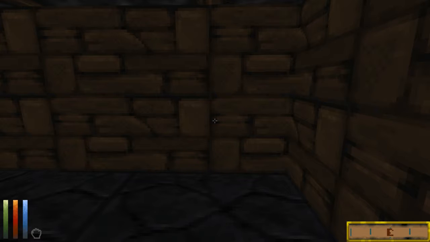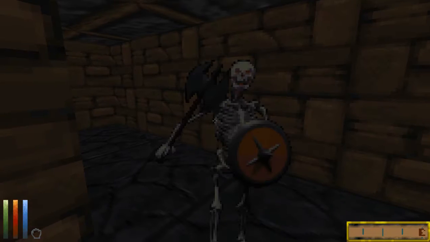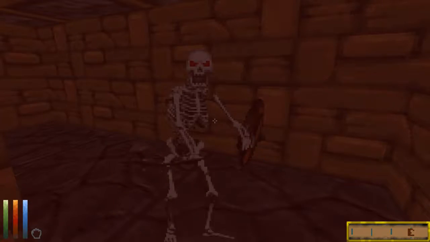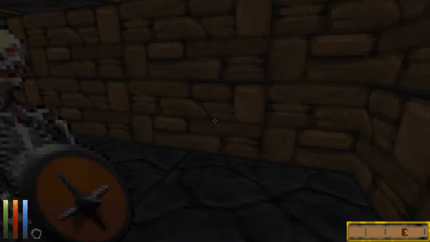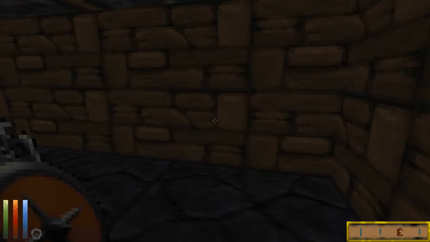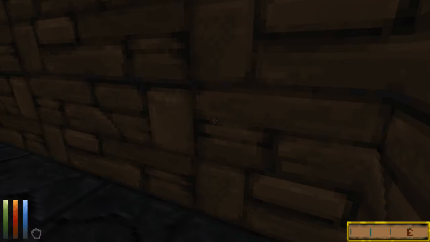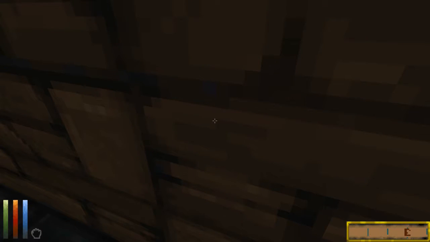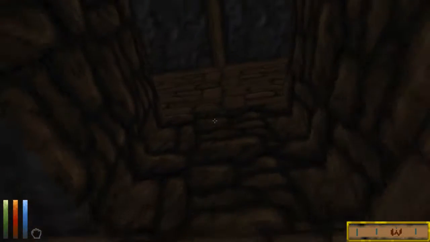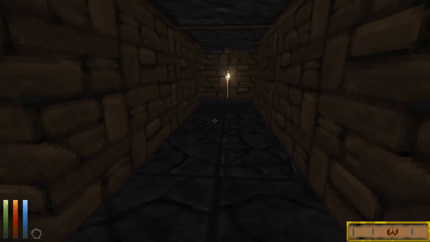Is this base Daggerfall Unity, or is this actually something wrong with the level itself? I'm going to check in base Daggerfall to be sure. Oh, hello, skeleton. Get out of here. I'm busy. I'm talking to the fine people who might be interested enough to watch this. So yeah, there's no entrance exit here. I use this, nothing happens. It's not invisible. So yeah, that was that.